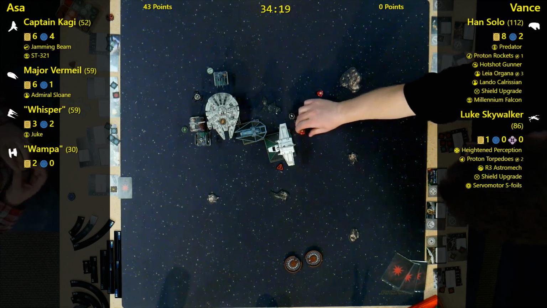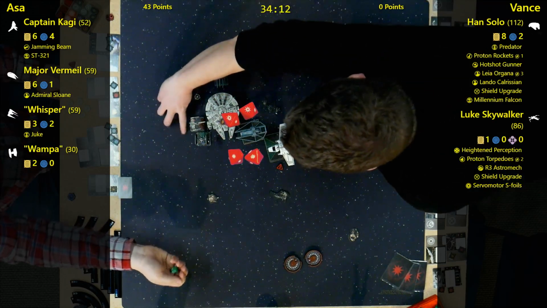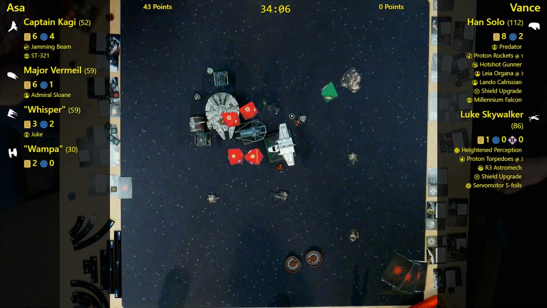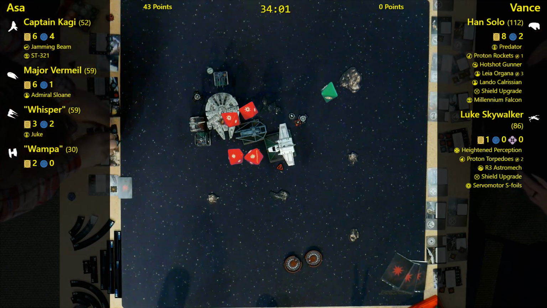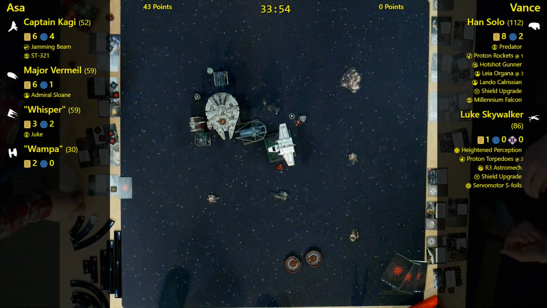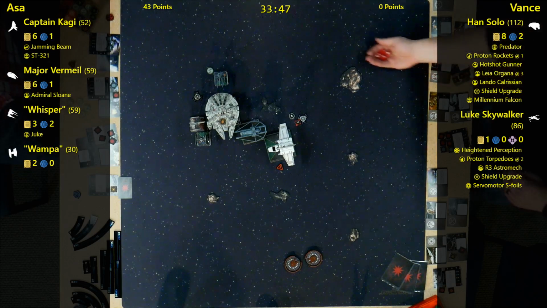Spending a focus for 3 hits and a crit. And then he's firing the rockets at Kagi, I believe. Oh, okay, that makes sense. And then he changed 1 hit to a crit. Torpedoes. 1 die. Woof. So he takes 2 hits and 2 crits. Oh, the reason Luke didn't have a stress is because he used Leia. Oh, we missed that. Leia is up to full charge again. Anyways, full shields down on Kagi before I forget.